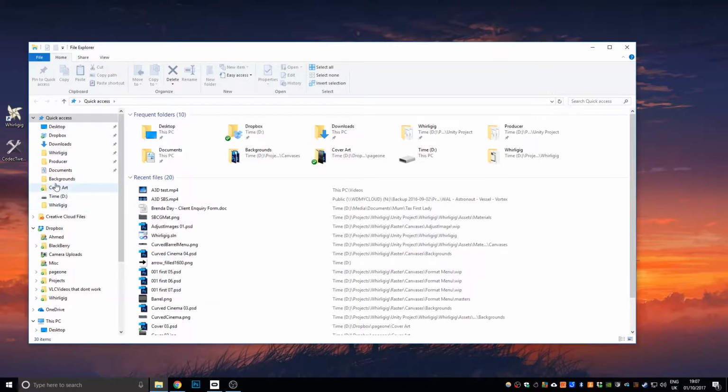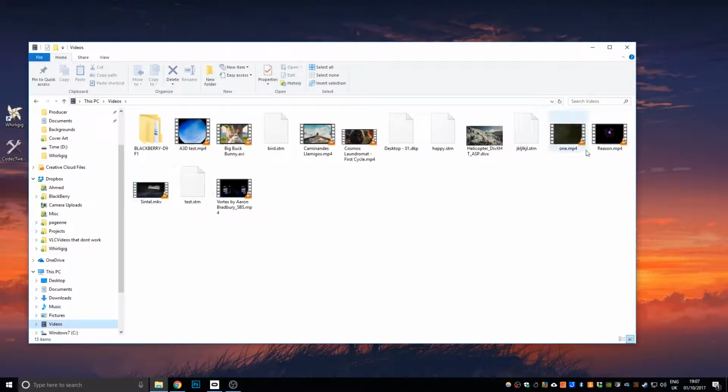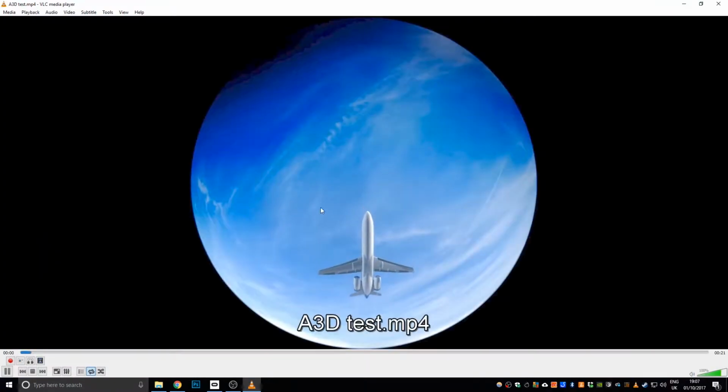If I quickly open up the video file as an example, I'm going to open this up in VLC once I find my video folder. There we are. So this is an example that some people might find, where they've got a fisheye download, and unfortunately the fisheye has been put in a 16:9 or widescreen, and it sits in the middle, so it actually has bars on either side. So it's just opening up here.